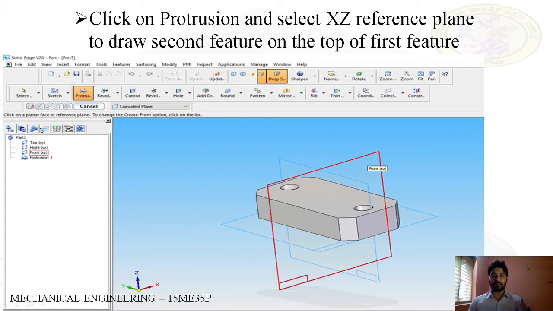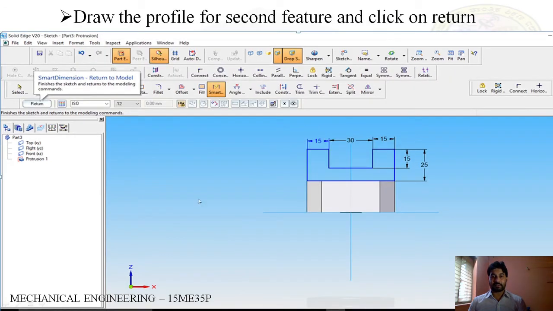For that, you have to go for protrusion command again. Select this front reference plane, which is exactly in the center of this first feature. Once you click on this reference plane, it will go to the sketch mode. So in the sketch mode, again you have to draw the suitable profile for the second feature by giving proper dimensions using line and smart dimension option.